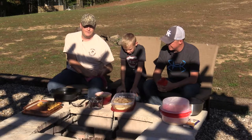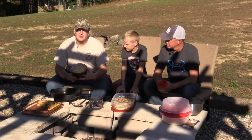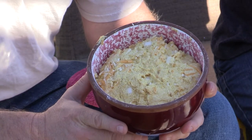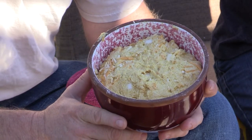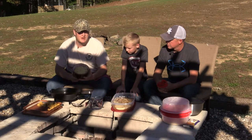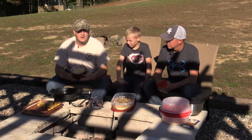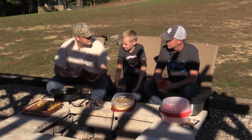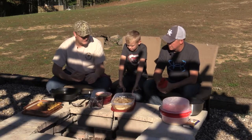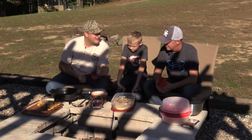Hush puppies, simple. I use 2 cups of cornmeal and about 1 cup of flour, between a third and 1/2 cup, whatever you want, of onions. Just chop up onions. And this batch, I added a little bit of cheddar cheese to it. And something different, you can put green onions, peppers in it. I mean, just whatever you want to, in any certain way you like them. I just like eating them.